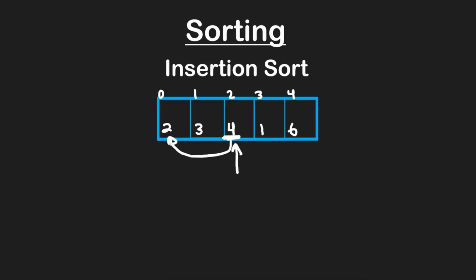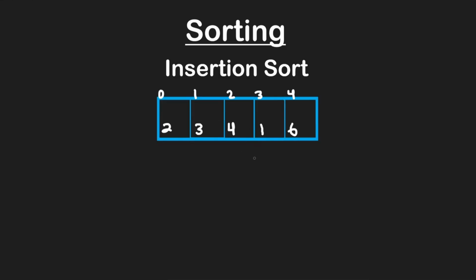Do you know the reason why? Well, we already know these were in sorted order. So if 4 is greater than 3, of course it's going to be greater than every value to the left of 3 because these are sorted. Every value to the left of 3 is going to be less than or equal to 3. And now every value to the left of 4 is going to be less than or equal to 4. So at this point, we know that these values are in sorted order.